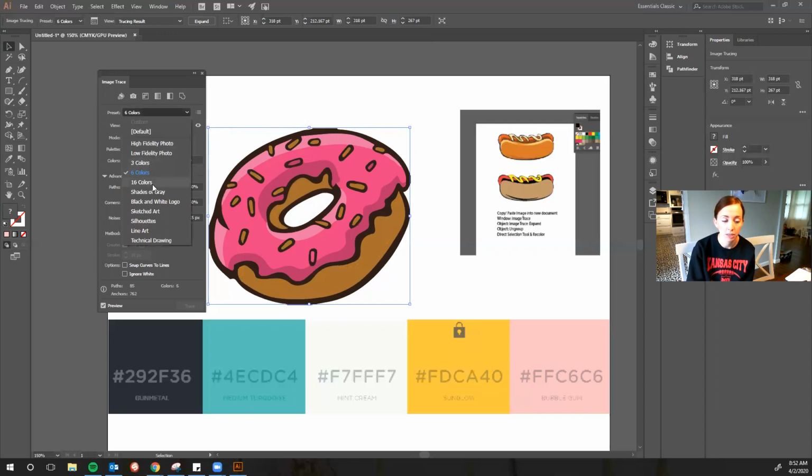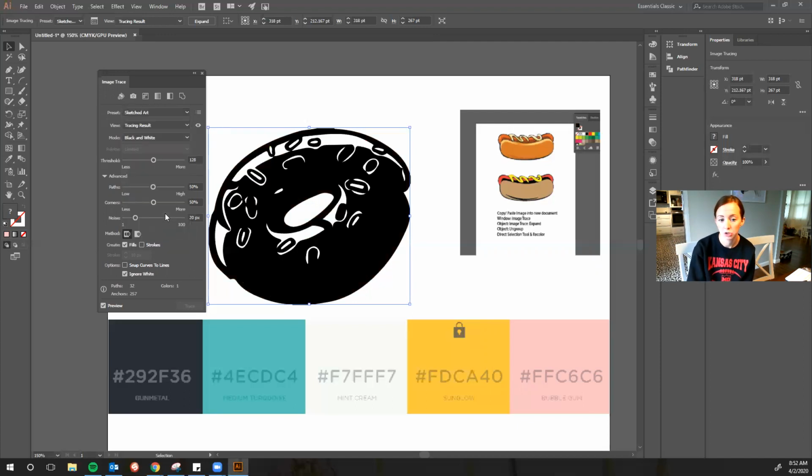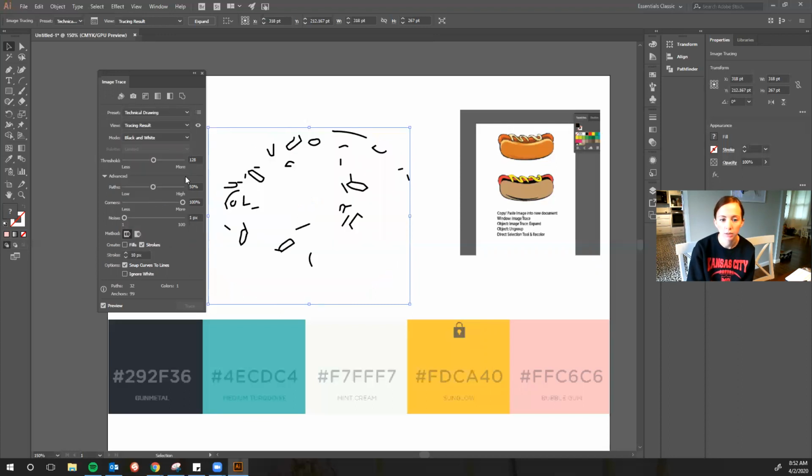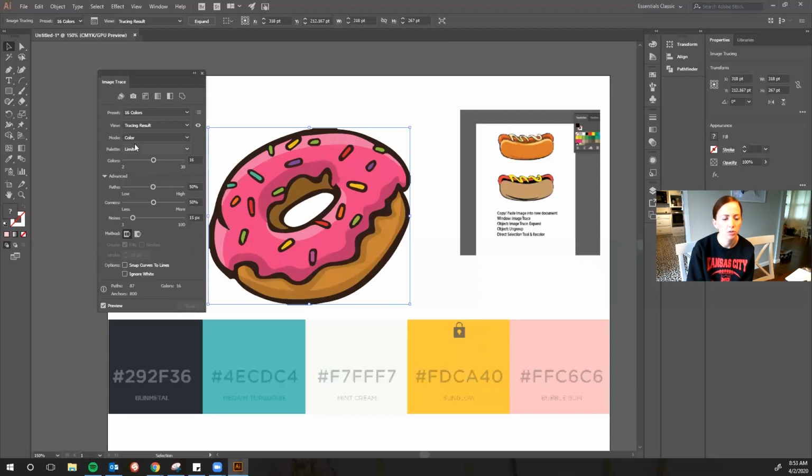If I want it to be 16 colors, here we go, or up to 16 colors. If I want it to be more like sketchy, which I don't, or like technical drawing, which I don't. I think what I want is just 16 colors is fine, even though it's not all those 16.